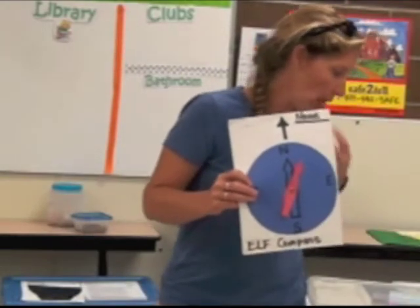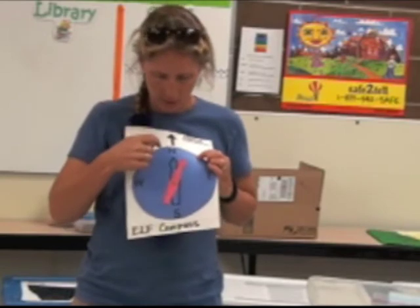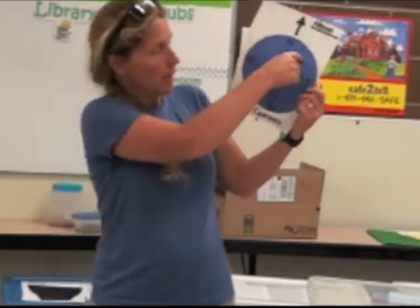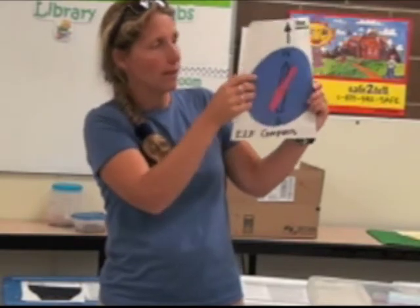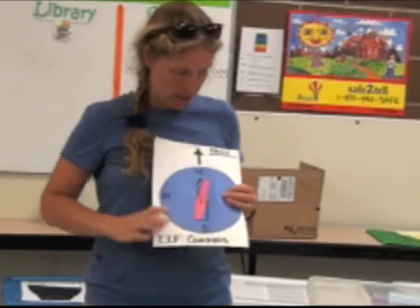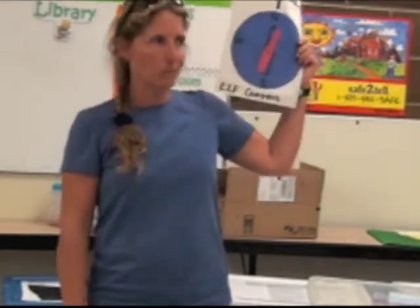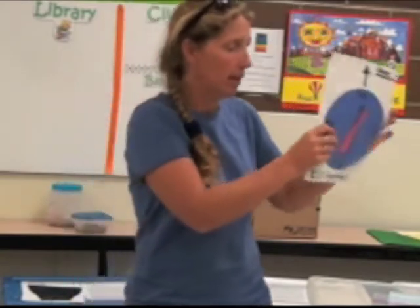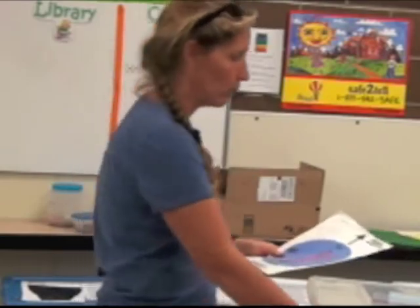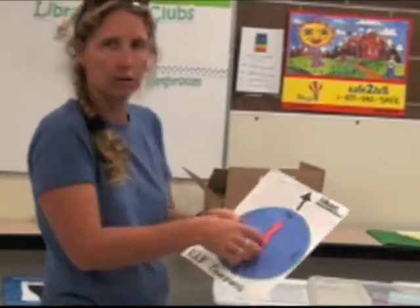Each student should get one of the circles. After they cut out the circle, they need to label it north, east, south, west. The older kids can add northeast, southeast, southwest, northwest. Cut out the needle, and then attach all of them together with a metal rod. Then you can all stand up, and somebody can orient themselves with a regular compass, and they can all figure out where they're standing in the room.